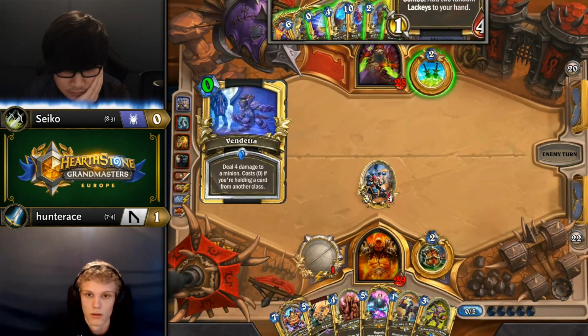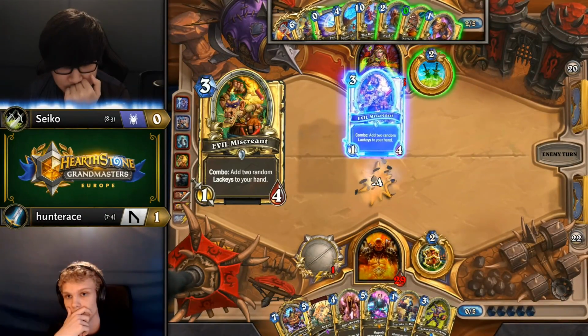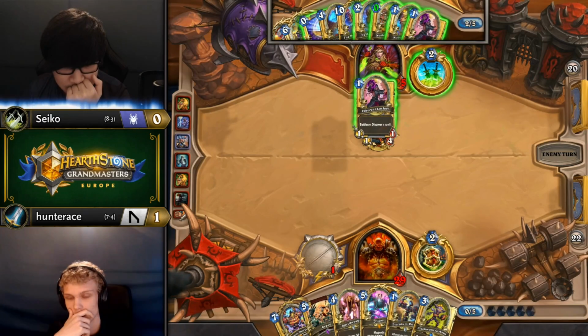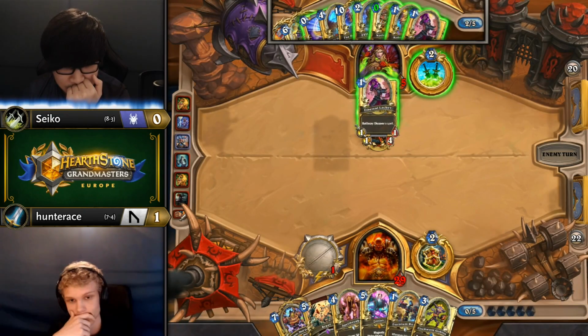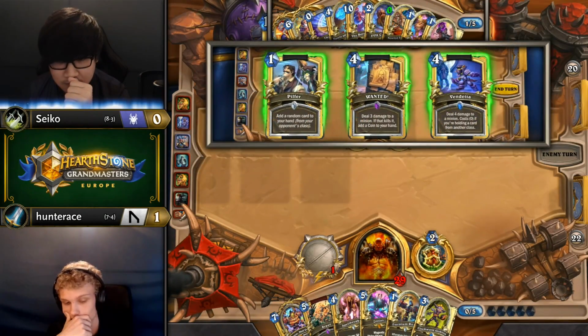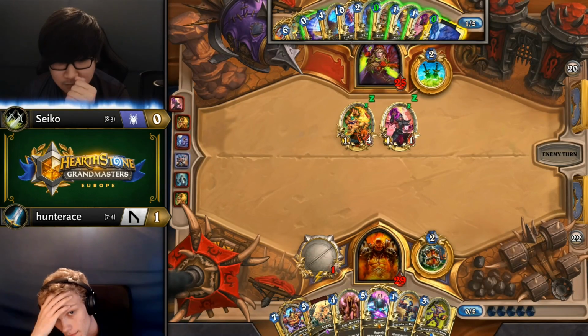That's a very good point. However, perhaps you want the Togwaggle down going. Yeah, getting a 5/5 down into that turn is pretty solid as well, right? And I think something to think about here for Hunterace is that he wants to deny a Togwaggle just coming down very naturally, so he's likely to fight back against these lackeys to try to make something happen.